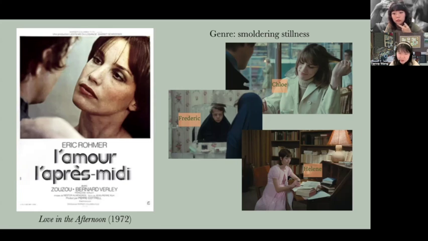And we have Chloe, Frederick, and Helene? I don't know. On the poster, I'm guessing that's Chloe and Frederick. Do you want to just go ahead and watch the clip first?